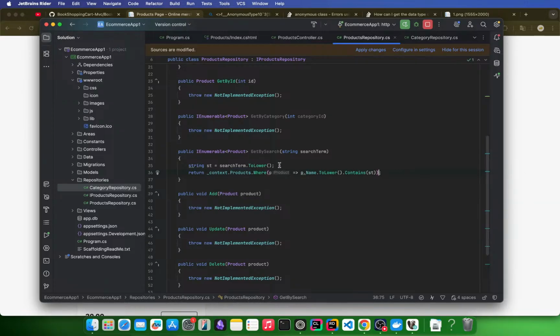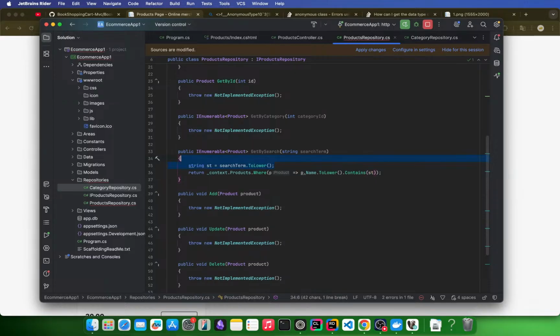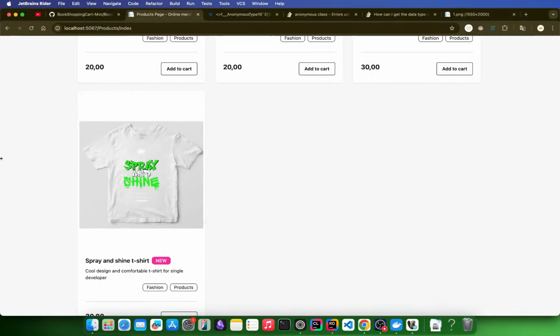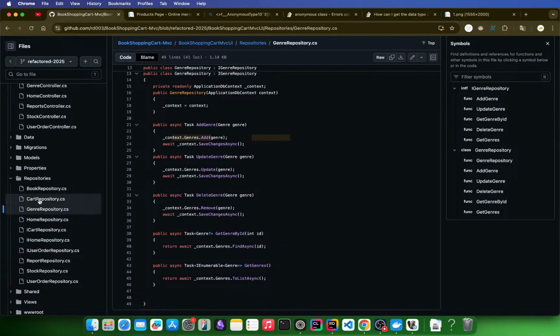Oh man, it is too powerful. It actually knows exactly what I'm trying to look for. How is it?